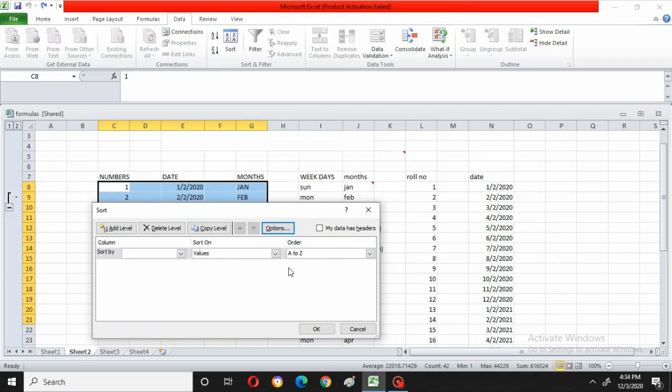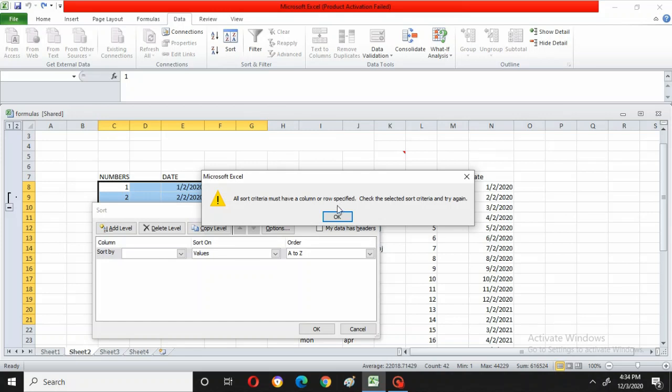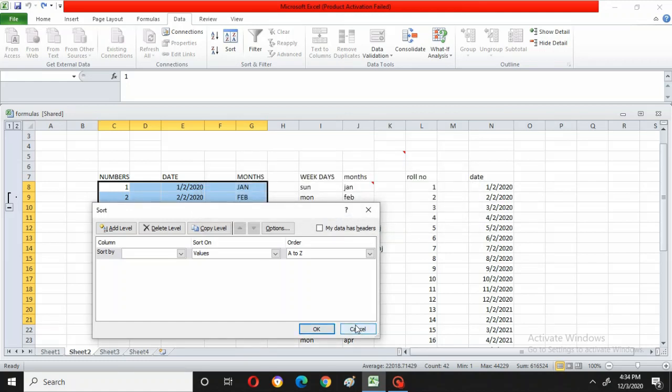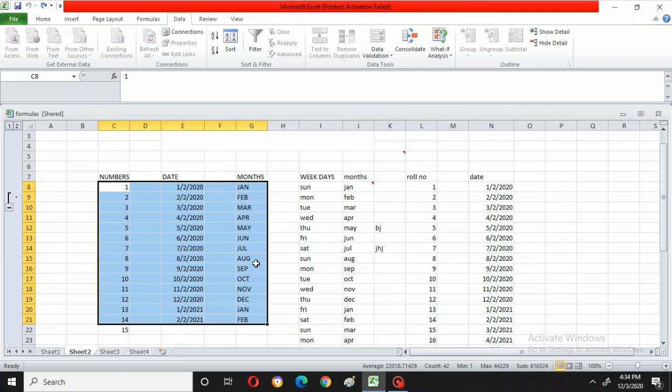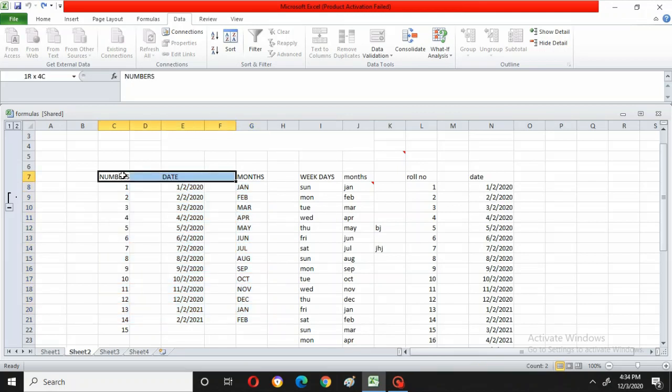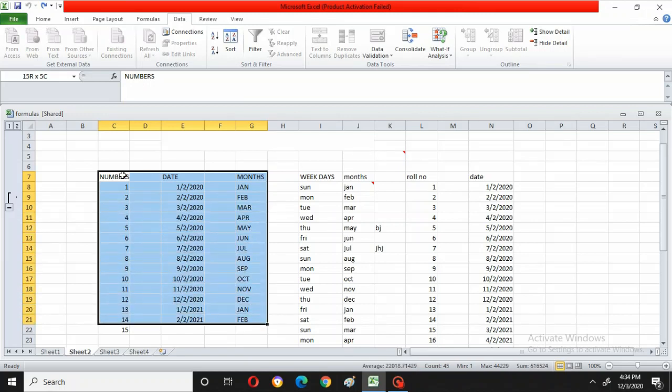It is asking from A to Z. Say okay. Let's see what happens. It says: all sort criteria must have a column or row specified. Check the selected sort criteria and try again. So it is saying you have not selected the correct data. So what you want is you have to go with the names of the things.